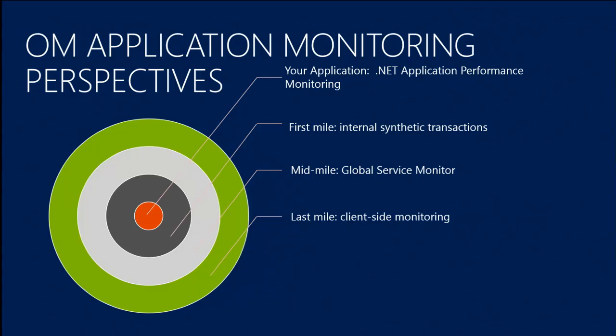So application performance monitoring lives right at the center. It views your applications as lines of code. It sees objects and methods and namespaces and queries. This is the kind of information that application monitoring can provide you. It can tell you whether a method is too slow or some line is causing exceptions.